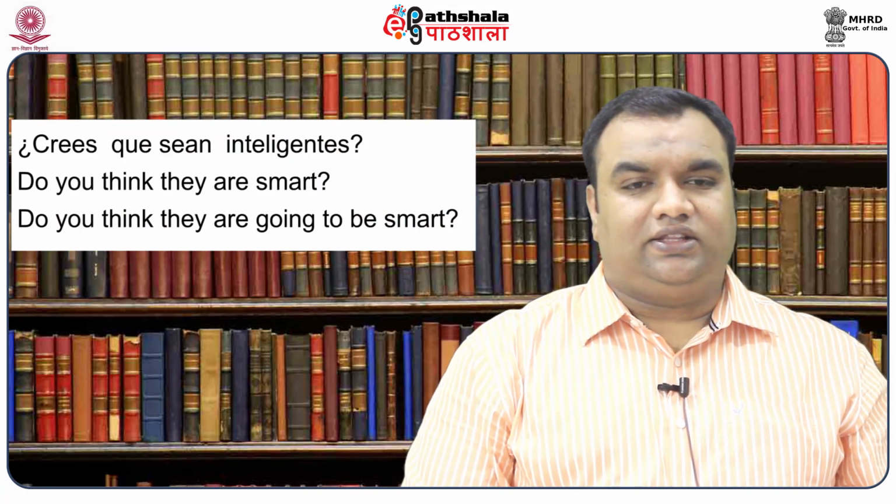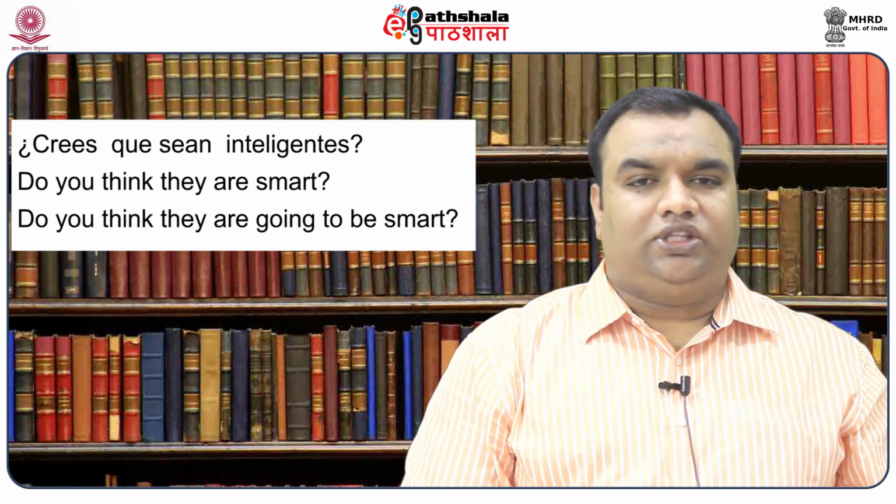One more sentence: ¿crees que sean inteligentes? Do you think they are smart? It may also be translated as, do you think they are going to be smart? In this case, you are talking about people not known to you and you ask others about their opinion of these unknown people. Let us also consider the case of negative creer in interrogative sentences.